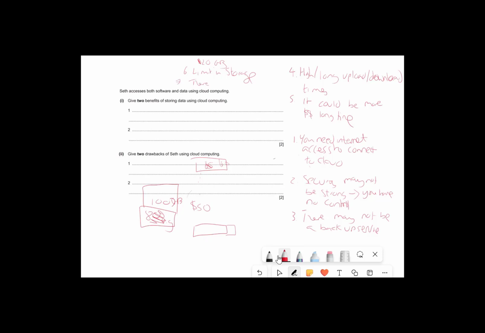There could be compatibility issues. What I mean by that is this. There'll be certain apps and programs which save files in certain ways. I then upload it to the cloud. But the cloud saves it in a different way because it won't be able to save it in the way which this app saves it. So when I try and download it again, it doesn't work.